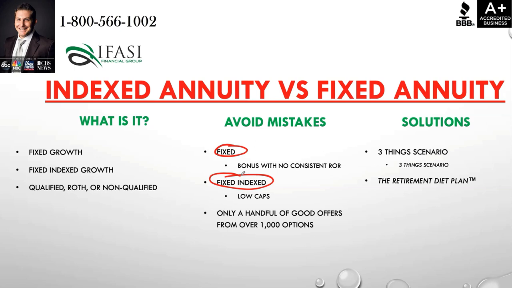And what I mean by that is you might have a consistent fixed annuity where it's saying you're going to get X percentage into your account for 5 years or 7 years, and it's not going to be different. Every year is going to be the same. It's going to be consistent. Or you might have another company that says, we're going to give you this high bonus, so it makes it seem like you're going to get that rate of return every year, but after that first year, your interest rate will drop significantly. So what do I mean by that?